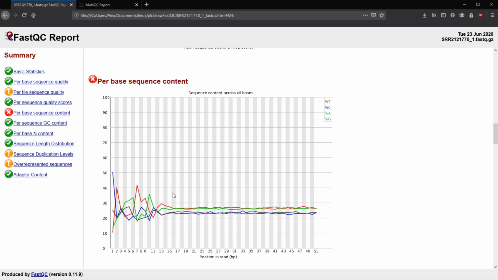Here, a warning happens if there is a difference between the A and the T or the C and the G greater than 10% at any position. So you can see here, we have a C way up here at 50% and a G here at 25, 26%. Since that's greater than a 10% difference, we have at least a warning, and a failure happens when that difference between the two bases is greater than 20%. So here, this is probably one of the locations where we're getting this failure.